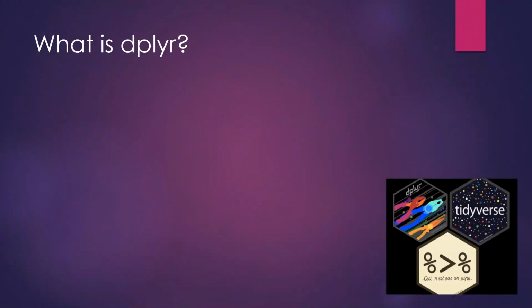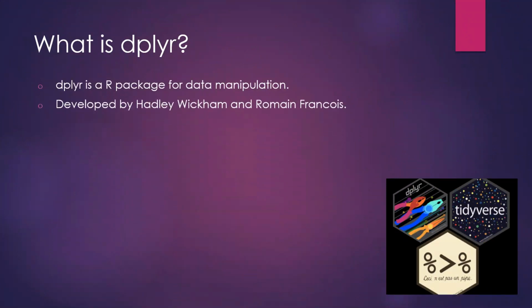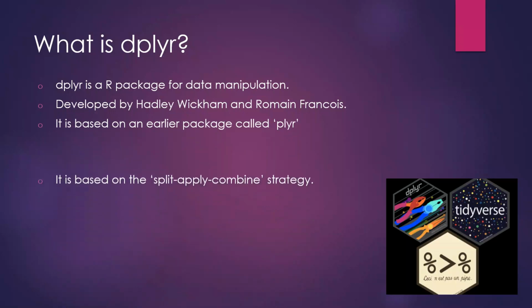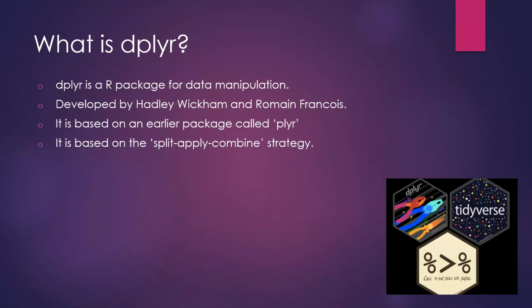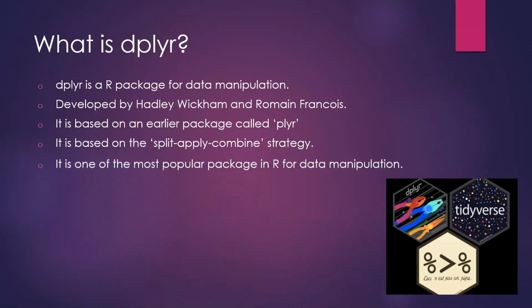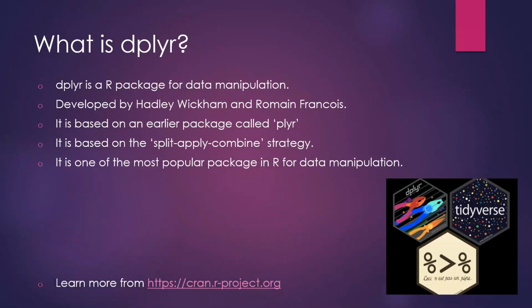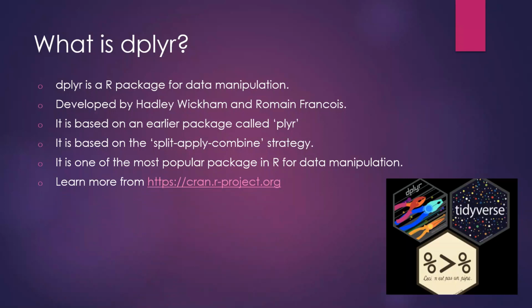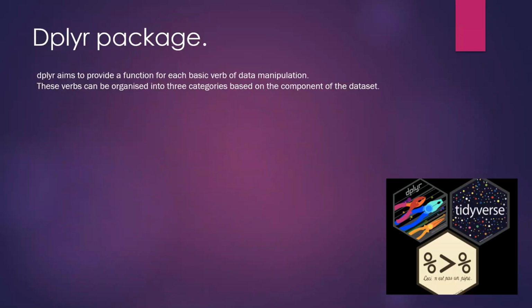Let me start with a simple question. What is dplyr? dplyr is an R package for data manipulation. It is developed by Hadley Wickham and Romain Francois. It is based on a previous R package called plyr. Like plyr, it is also based on the split, apply, and combine strategy. It is one of the most popular packages in R for data manipulation. You can learn more about dplyr from the CRAN website.